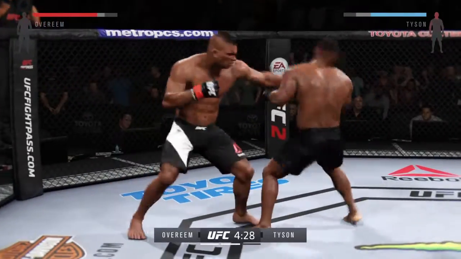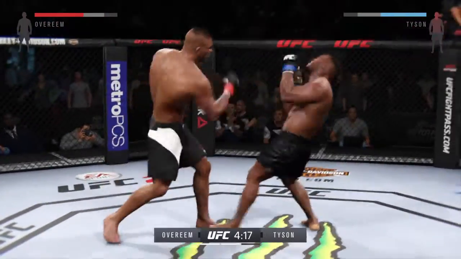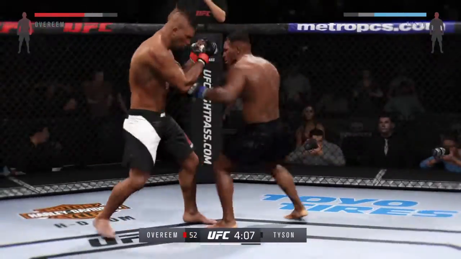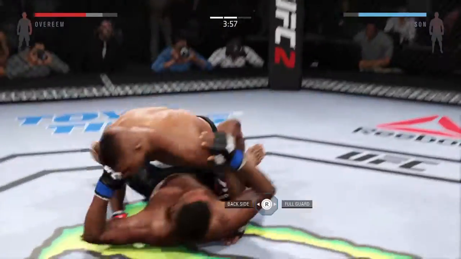Oh, he's landing. Kick to the body. Oh, very nice combination. There's a big hard left hand. Big straight punch. There it is. Got the takedown.